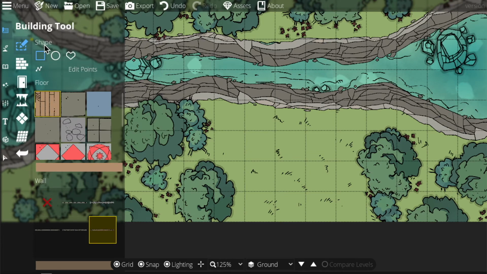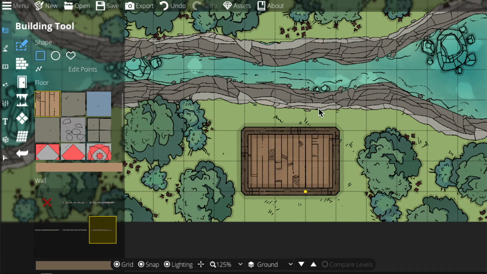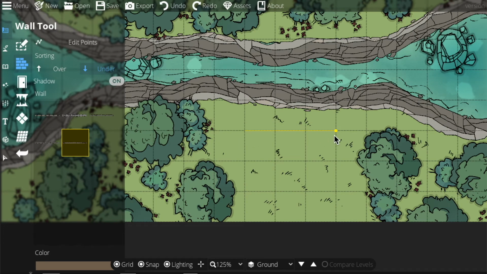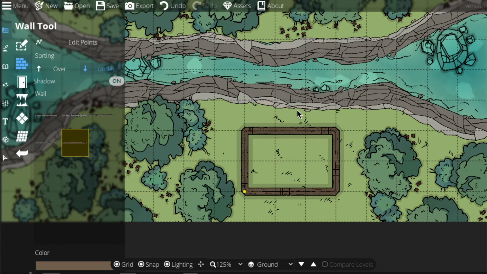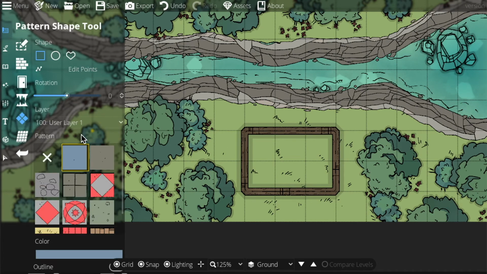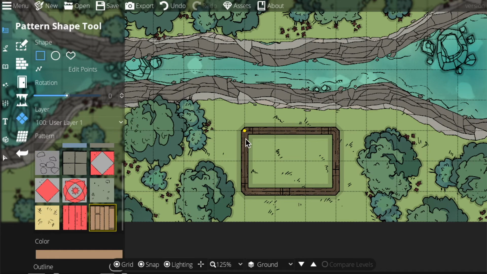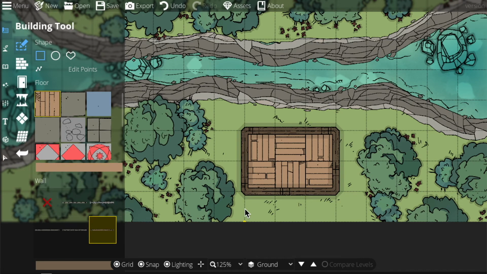So if we have the building tool, we get an option of what floor to choose and then what wall to choose. Let's just go with the default, like a wood setting. Yeah, that doesn't look too bad, but let me just show you how much better it can look with doing this. So we just lay in, click, and then move our mouse to another edge of a square and click, and once we go back to this original point, it'll end. And then what we can do is we grab the pattern shape tool. And now, let me just demonstrate the texture of these woods. I think it's a completely different wood, but in my opinion, it looks so much better.